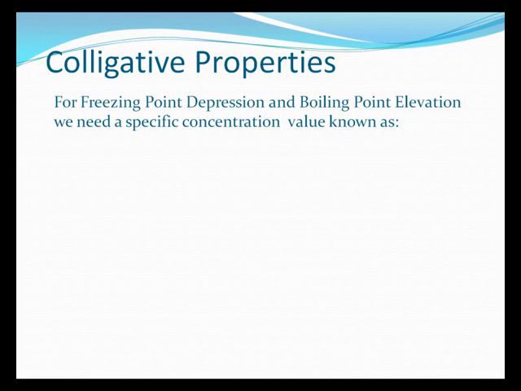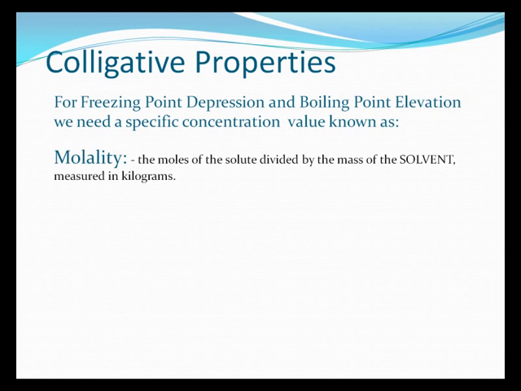For the freezing point depression and boiling point elevation calculations, however, we need a specific concentration value known as molality. Not molarity, but molality. And this is the moles of the solute divided by the mass of the solvent, measured in kilograms. We end up with units of moles per kilogram, and we give it the symbol of a script lowercase m.